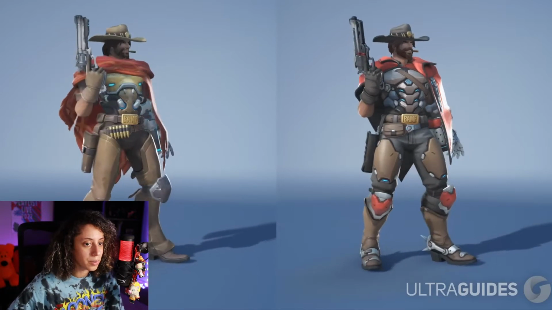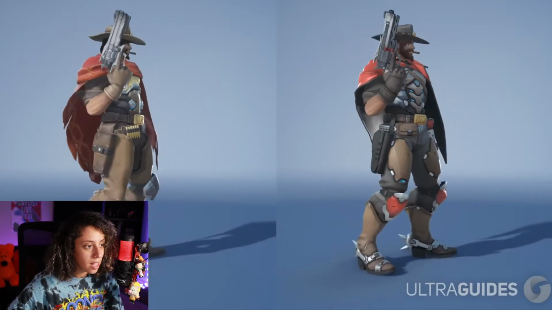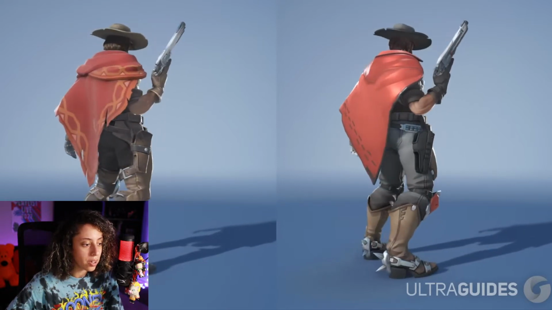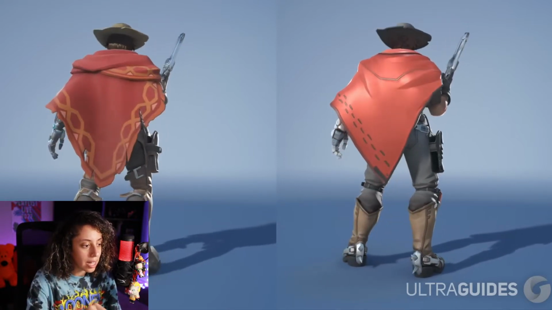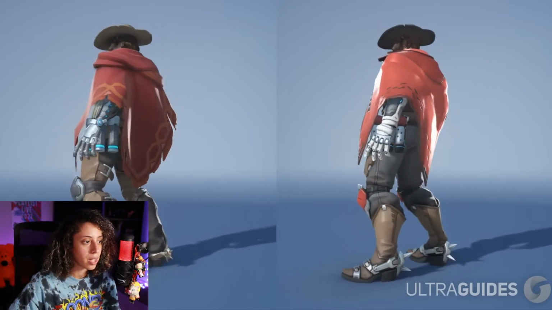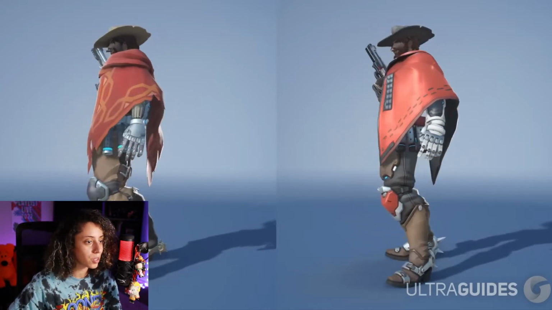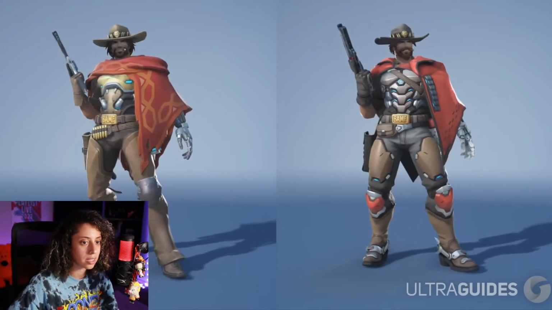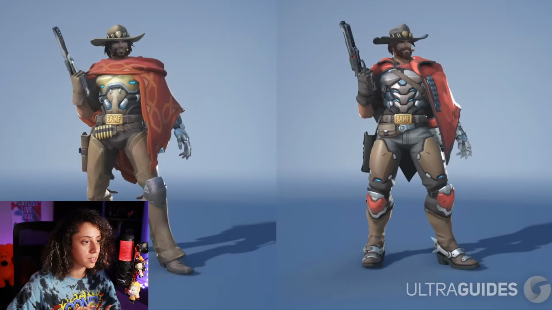All right, next we're gonna be looking at Cassidy. I like his Overwatch 2 skin way better. His boot buckle, actually I like his boot buckle in Overwatch 1. I think that looks better. Wait, I like his cape in the first one too. Okay, I think the only thing about his Overwatch 2 skin is the armor body part that's different.